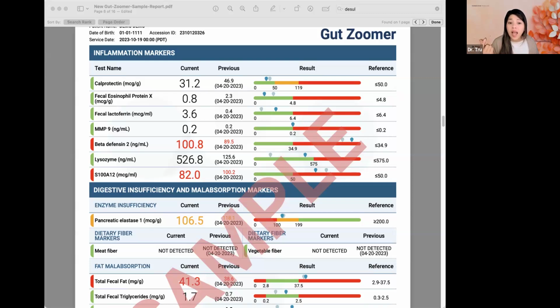It can sequester iron, thus depriving these bacteria of iron. This is another cool thing about the human system, is that we can hide iron from these bacteria, which they need to survive, right? So this is one of our protective mechanisms. And so when this marker is high, it's an indicator that there is an active infiltration of bacteria overgrowth or dysbiosis. And so your neutrophils are trying to protect you.